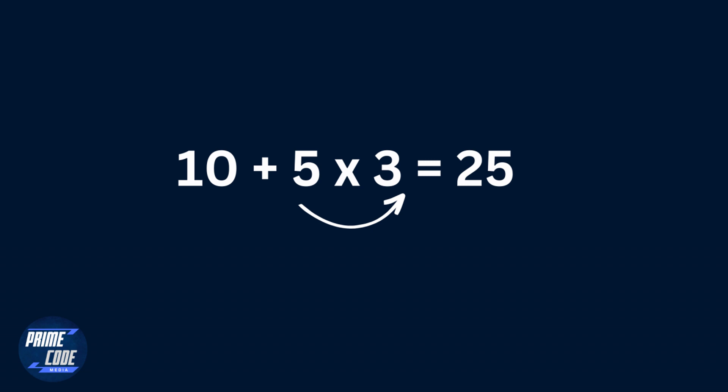So we know that in this example, 10 plus 5 multiplied by 3, using the operator precedence, multiplication will be carried out first. But while that is the case, it is good practice to use round brackets. This will remove the confusion about what's going to happen first.